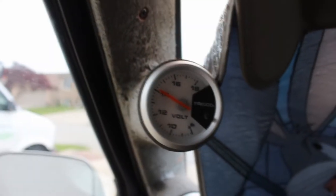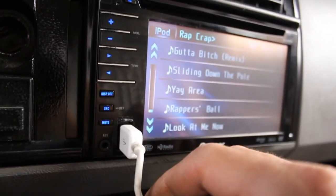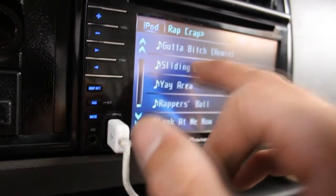Alrighty, we're sitting in the Blazer. I just fired it up. It's been sitting for a little while. So what I want to do is play a little song here to show the before and after of the battery. Let's hit this one here.